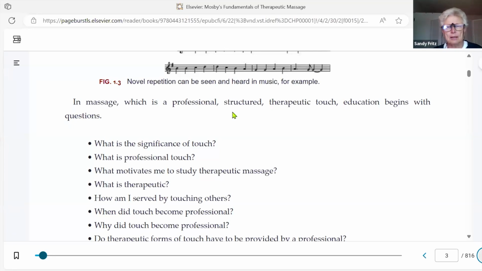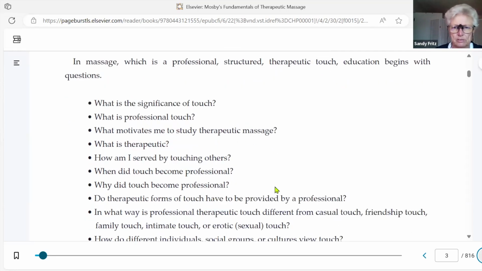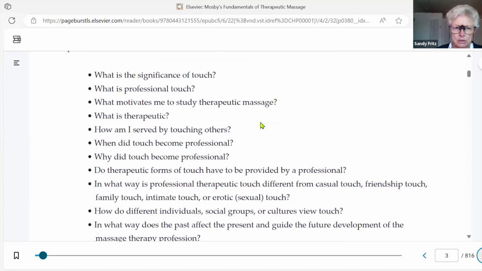So overall, there's a level of self-reflection too on what is it that is intriguing to me about having a career as a massage professional. And then these are questions in general about professional touch.